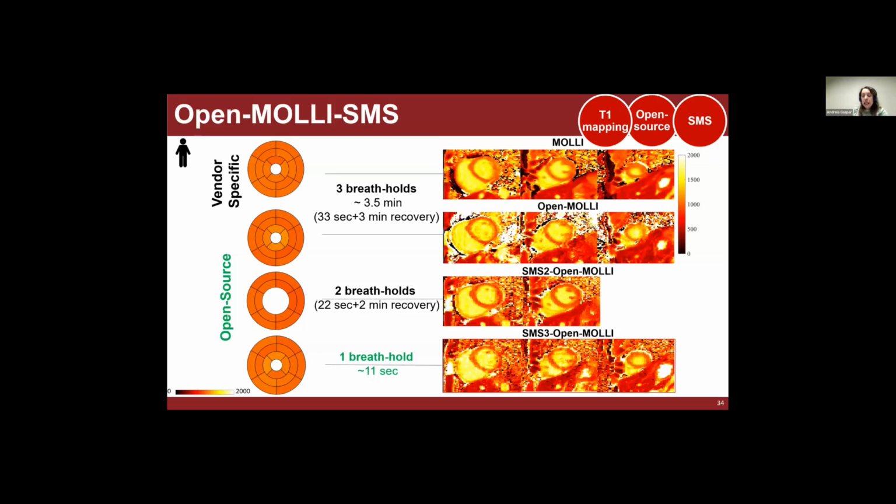And finally, we can also use only 1 breath hold and have all the slices at the same time, in this case with a slight increase of noise amplification, but we think this could also be overcome with a better set of coils. We were a little bit limited in our center, but we think that this could also be improved with a different framework in that context.